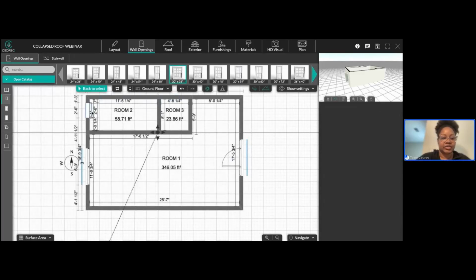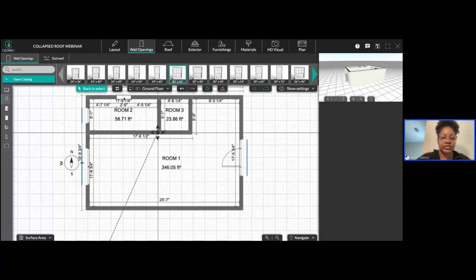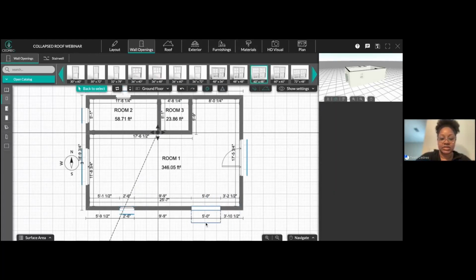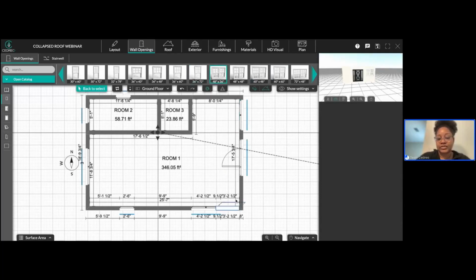Let's put a window or two in the room, a couple of windows out here. It's going to give you some view in the house, right?